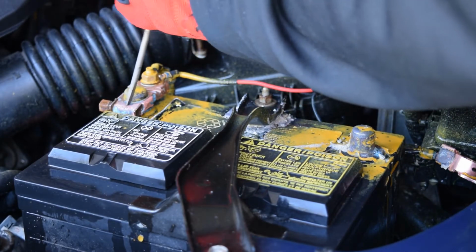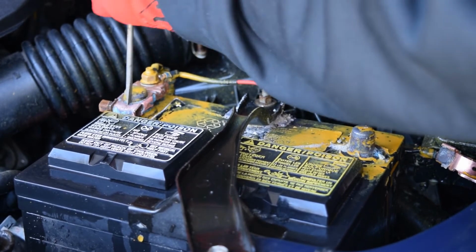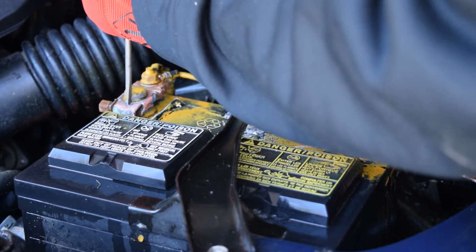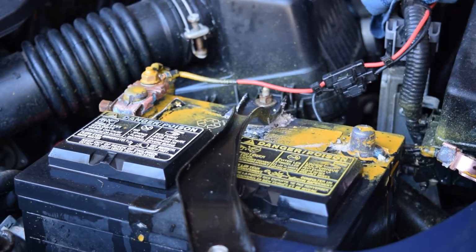What I'm going to do is take this flathead screwdriver, get it right in the seam, and just try and work that in. I may need a hammer, I guess, to whack that. Let's try this while I'm here. So that's on there a little bit tight. I'm going to get a small hammer and I'm just going to tap on this to try and get it to crack loose.